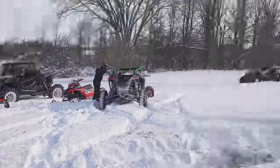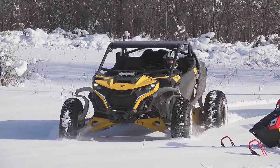Pretty excited to see this Maverick hit the fresh powder. Here's the benefit right off the bat of the Maverick, right? We can't have that happen. Good point. Will it work as well? I don't know. How will the DCT work in the snow? Lots of spinning, load changes suddenly. Manual mode is the move, I think. I think so. I agree. Otherwise, it's going to be 7th gear right away, and then it's going to get traction and bog and shift to 1st, and then back to 7th, and then back to 1st.